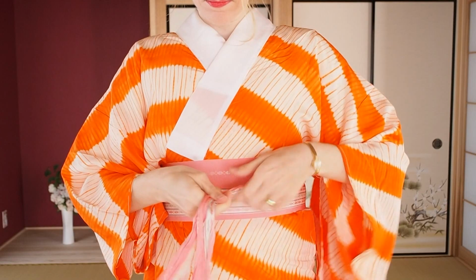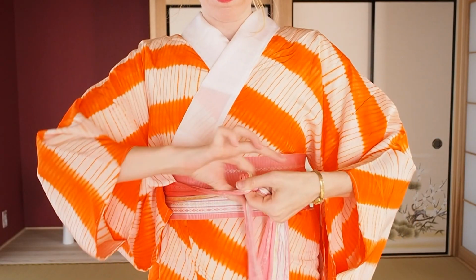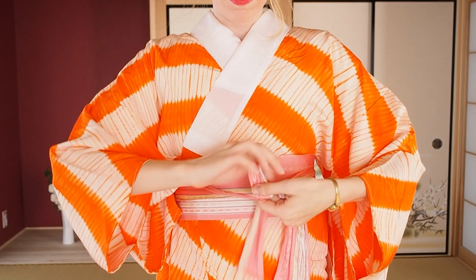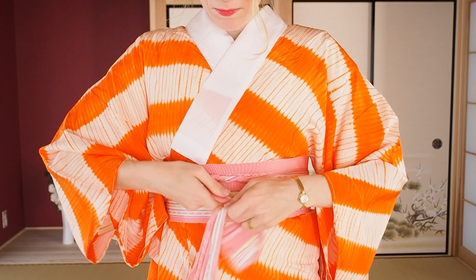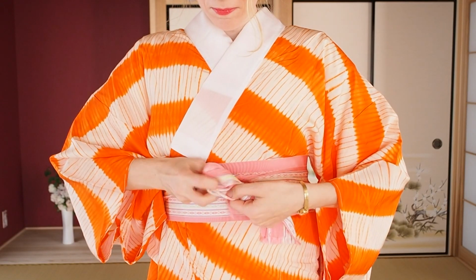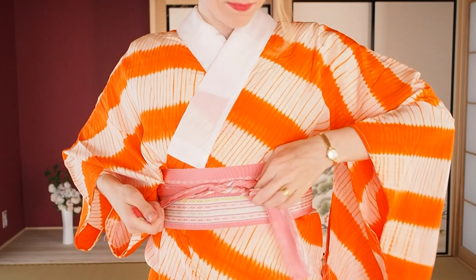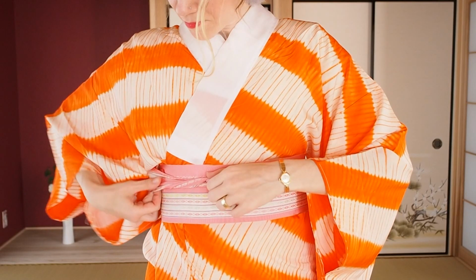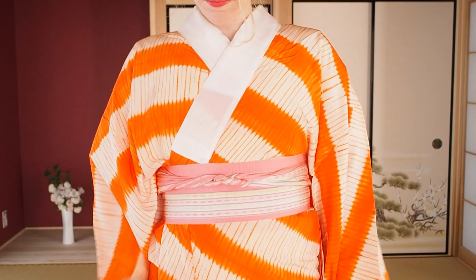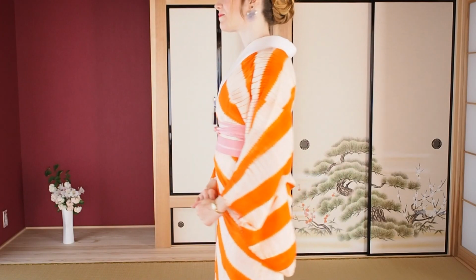On the front, I put left over right and make a knot on top. Then I put both sides downwards and make the same knot under it. And then tuck the leftovers in. And then we're finished.